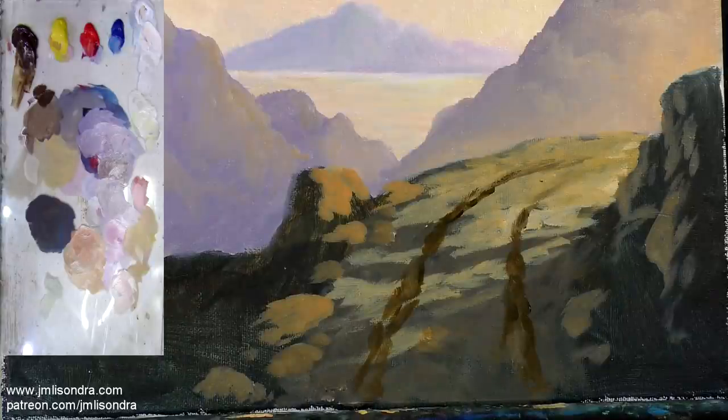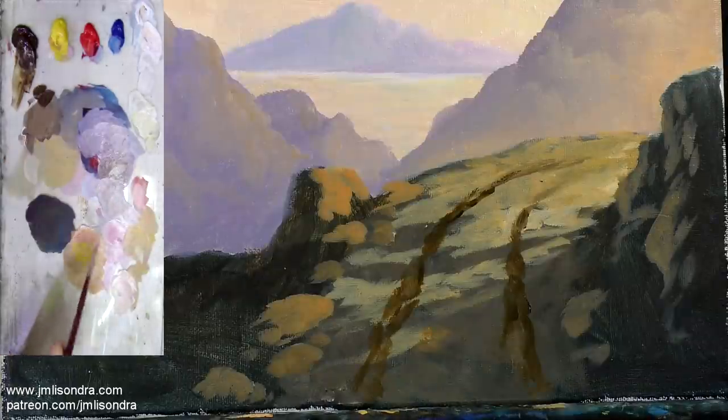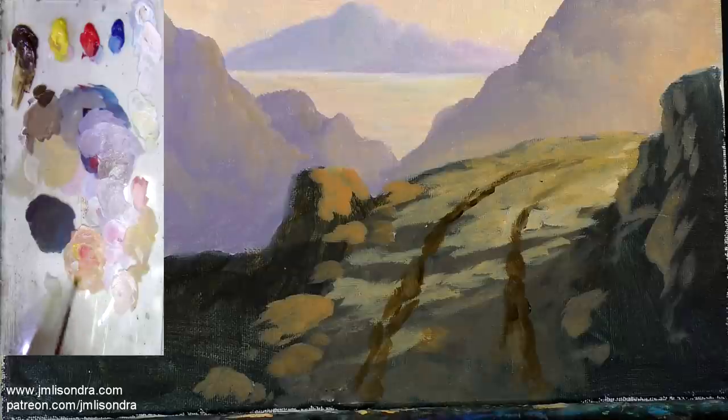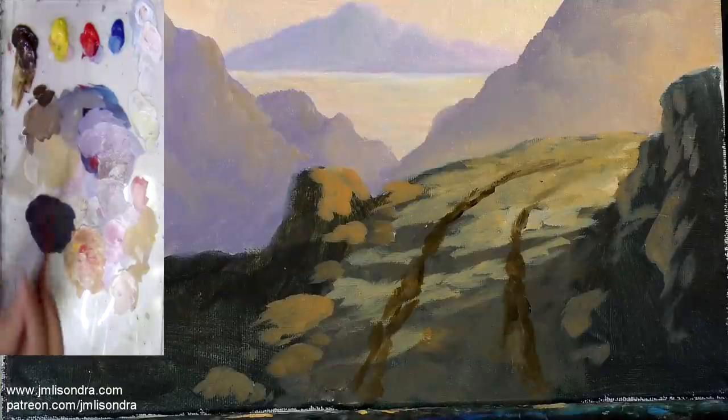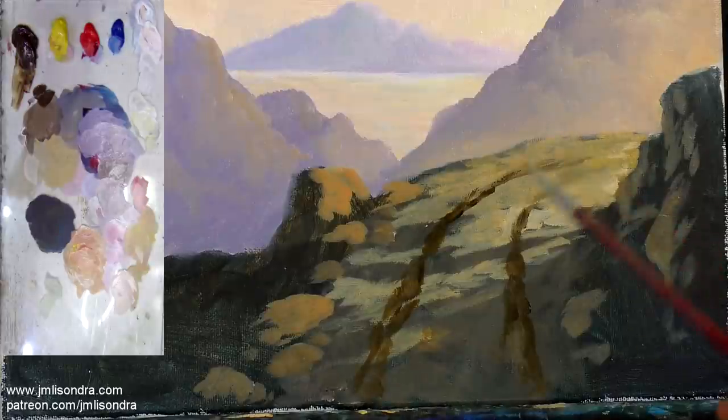I will be using a smaller brush, this brush number 2 nylon pot brush, and I will mix for orange, yeah, red and the yellow and then white. So, try to use some orange here.